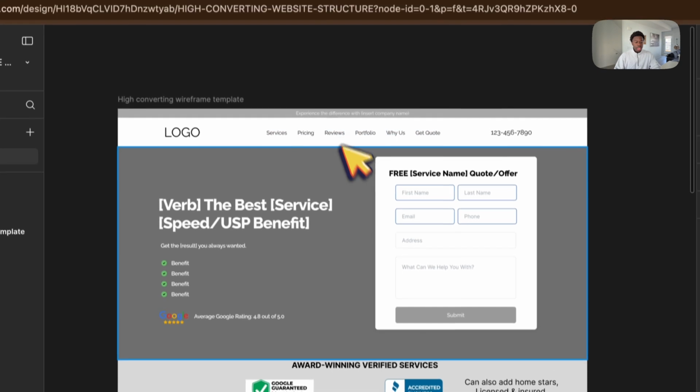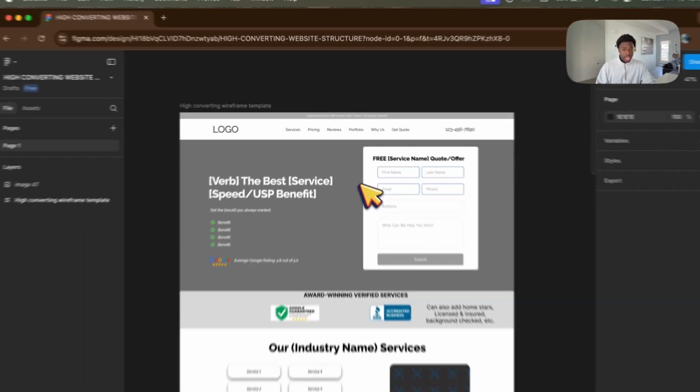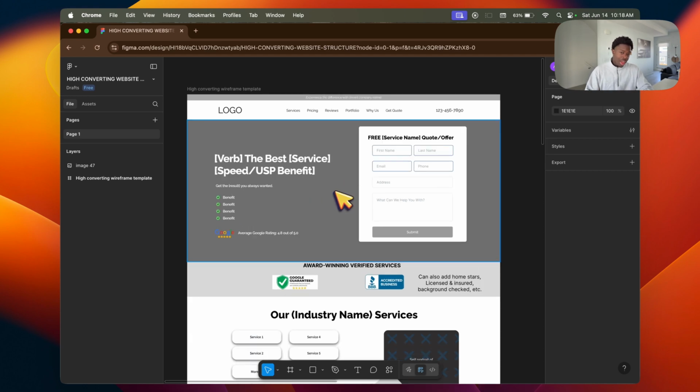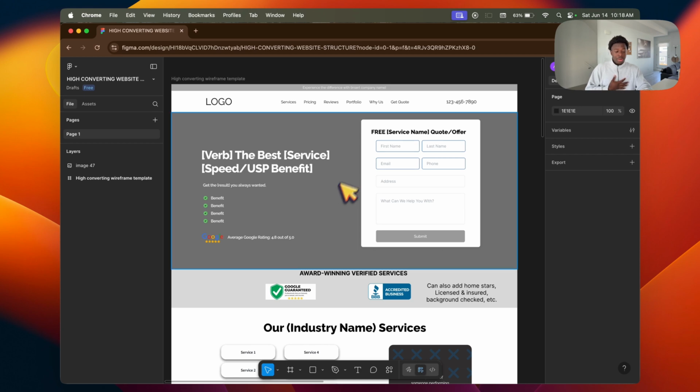Ideally, when you share the website with the client in a meeting, you share your screen and show them what the website is going to look like. You want to explain all the sections, not too in depth like I'm going to explain, but enough so they understand that it's high converting. So of course, we always have the hero section. And depending on what you do, I personally like to have my contact forms in the hero section. I noticed from the data that it increases the conversion rates a little bit more.